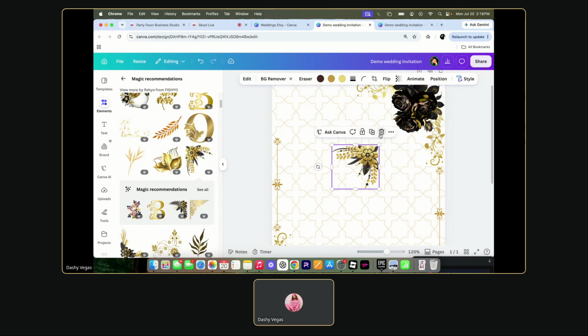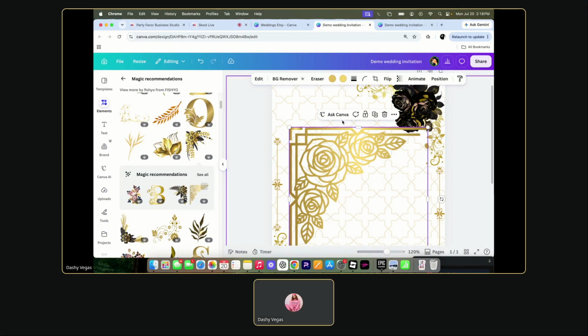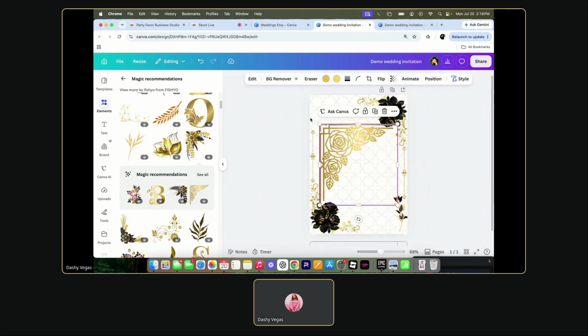It looks cute, but no. Maybe some golden frames.